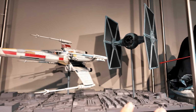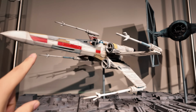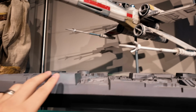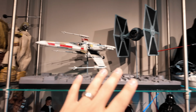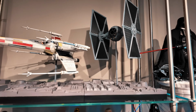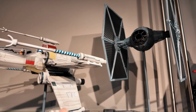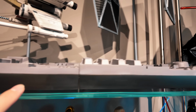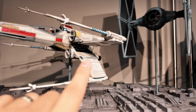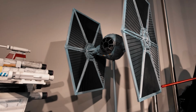All right, here's something cool that I haven't seen together. I used to have the Force Laboratories X-Wing like this. I couldn't keep it because the display is just huge, but he has enough room to actually display it comfortably together, which looks really, really good. You got the TIE Fighter here. The TIE Fighter looks a little smaller, I think, than the X-Wing, but it has the matching base. Then you can see that it looks like it's chasing the X-Wing. So I like how that came out.